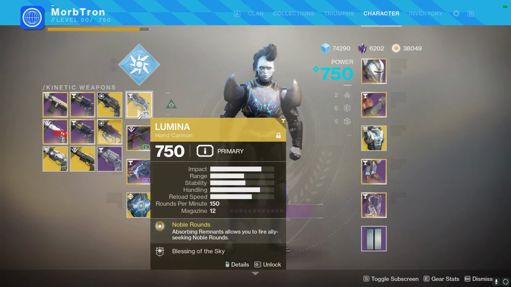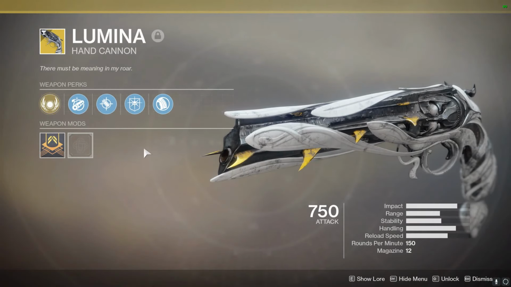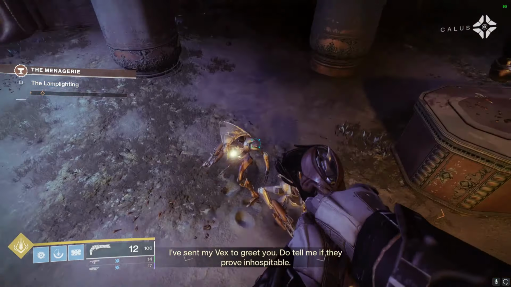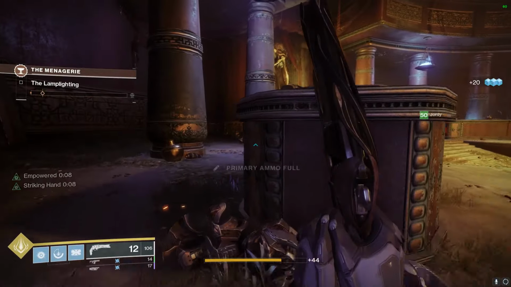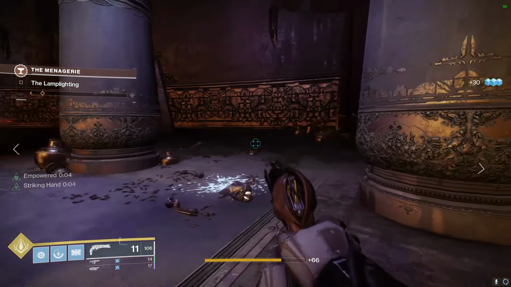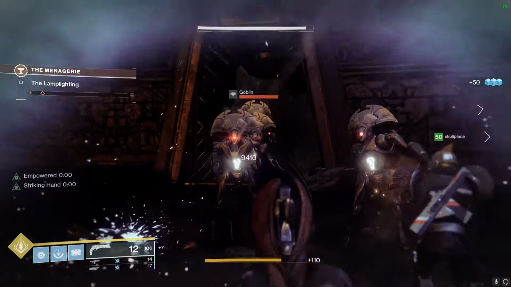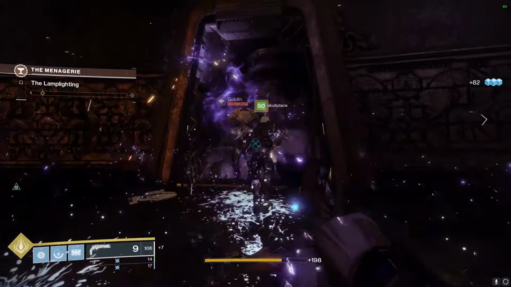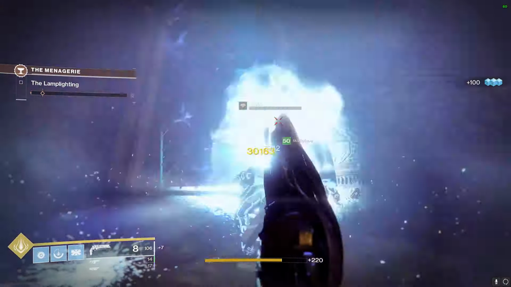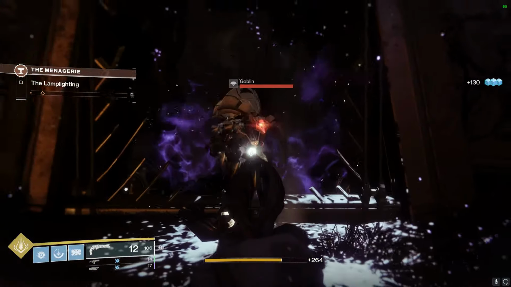It is a support weapon. It is a support exotic, and you have to treat it as such. And this kind of brings me to my opinion piece on the Lumina itself. Now, as an exotic weapon, discounting the fact that it's a hand cannon, it is an exotic weapon that does the thing. It is fantastic. It is, like I said earlier, the most unique weapon currently in the game.